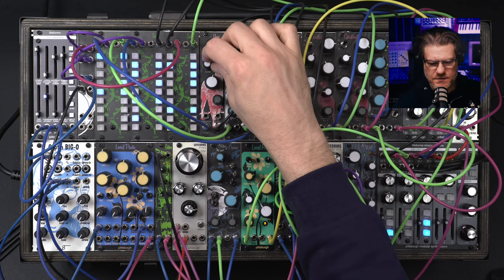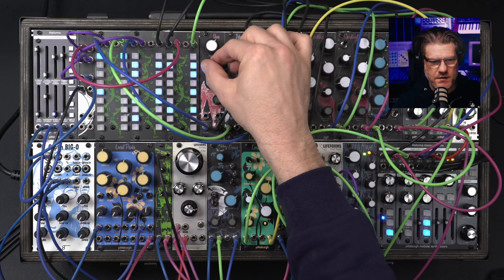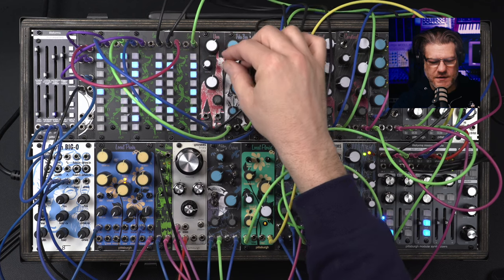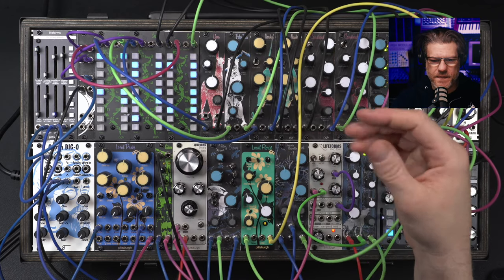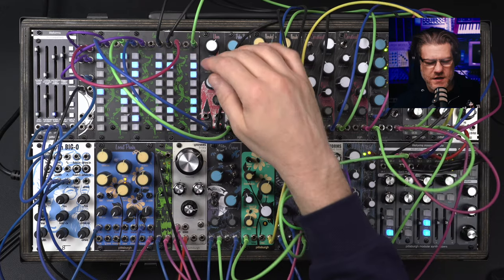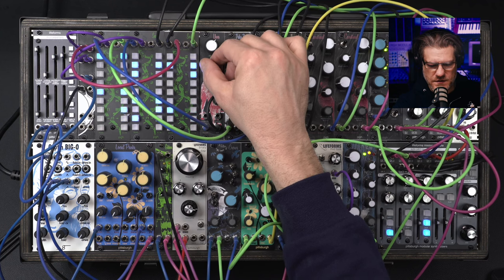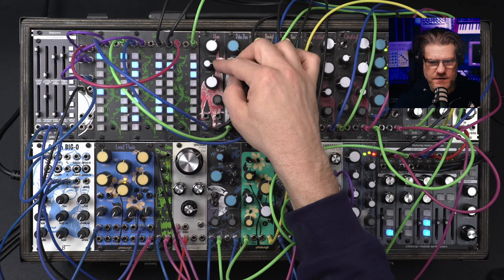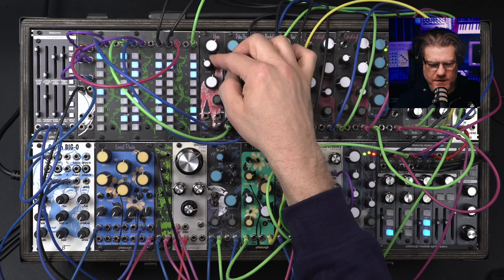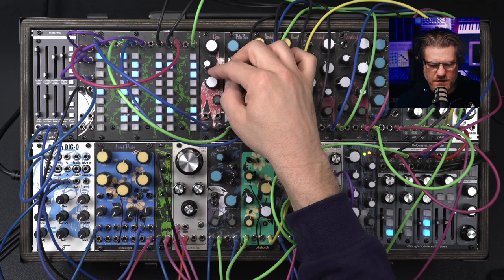The next knob down, the small knob here, is the beater. We like to think of this as the actual beater that's hitting the drum head. This knob is changing the material that it's made out of. So you can go nice and soft all the way to super sharp.